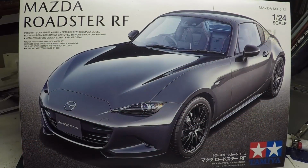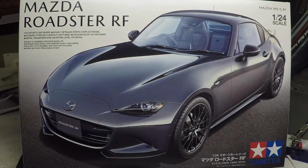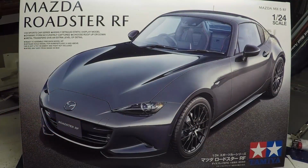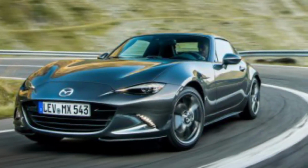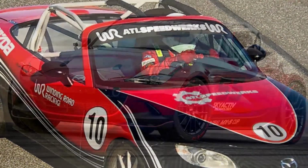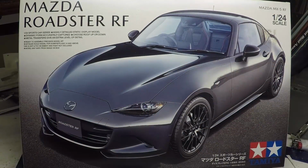The Mazda Miata is just a really popular car, especially with people wanting to run them on track days, and just a neat, really inexpensive little sports car to jump into and just have a blast driving. And with this kit, there are such great opportunities to not only build a really nice showroom stock car, but if you want to do a little spec racer, put a roll cage in it, race it up a little bit, play with the suspension, drop it. This thing is just really cool and a real versatile kit. It's got a lot of great potential here. So let's take a look at it.